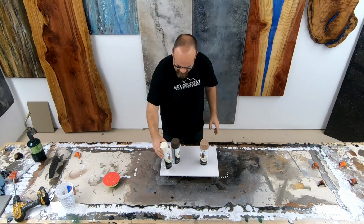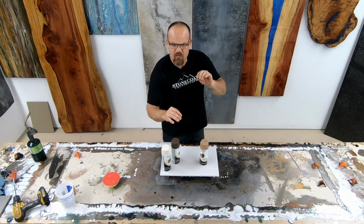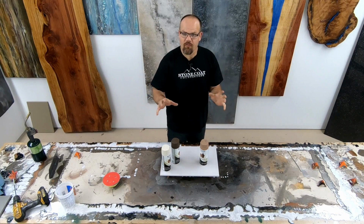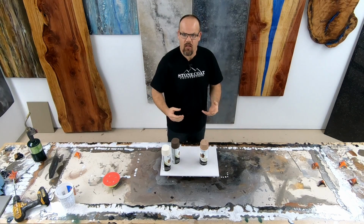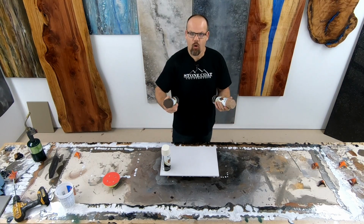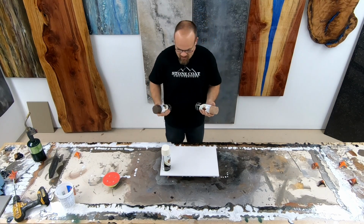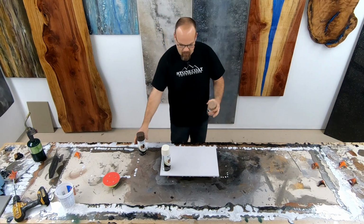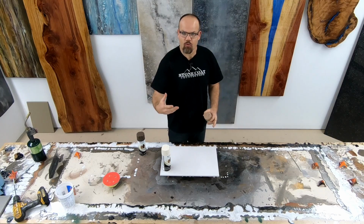So what I'm going to do is I actually picked up 3 different colors of these stone textured accents, and at first I was a little bit nervous about the texture, about the bumps and the high points, and they actually don't affect the piece. It works out really well. It's a very easy technique, and it doesn't really matter which order that you spray these on, because it comes out fabulous. And I actually overlap them until I get the coverage that I want and the realism that I'm looking for.